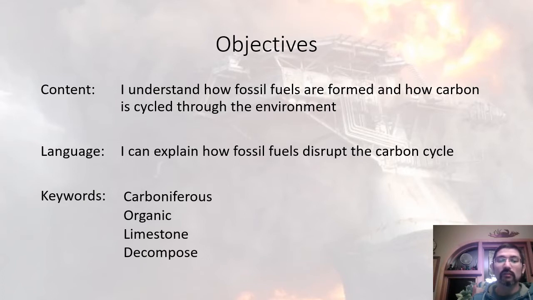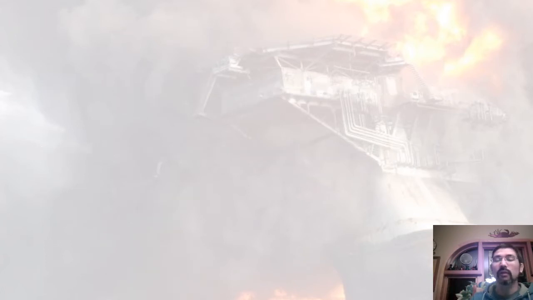Our next word is decompose. Decompose is when a living thing decays and changes into dirt, soil, that kind of thing. Non-renewable means that once you use it up, it cannot be used again. Our last word is carbon cycle. Carbon cycle describes the process in which carbon is either released into the air or taken from the air and held in the earth. Okay, let's go ahead and begin our lesson.